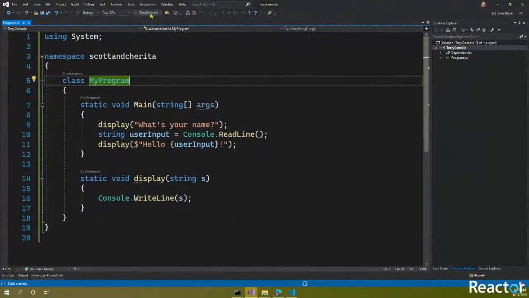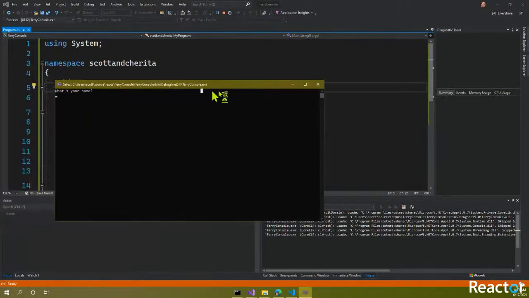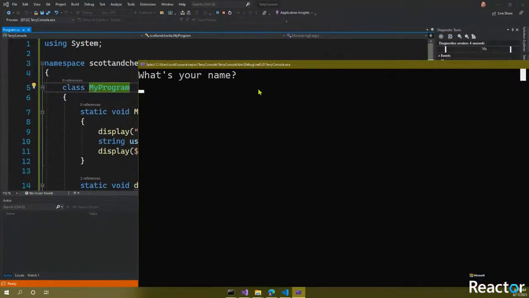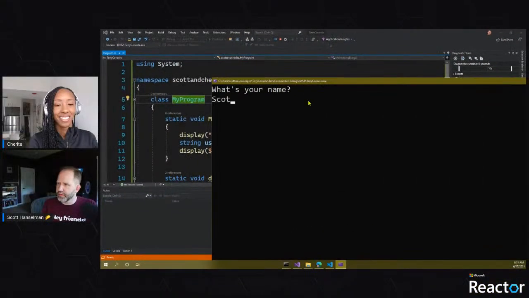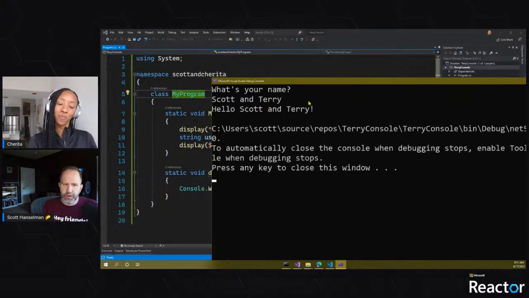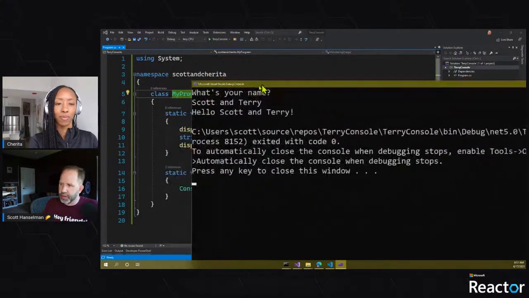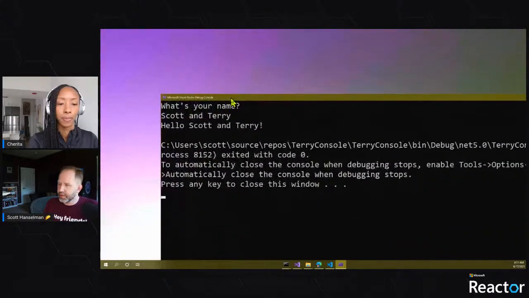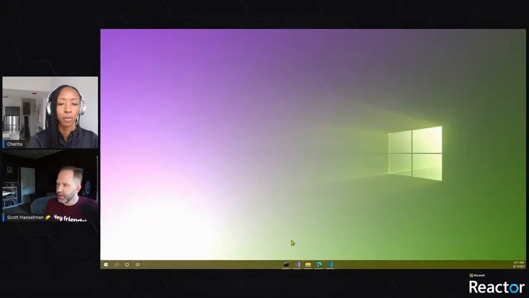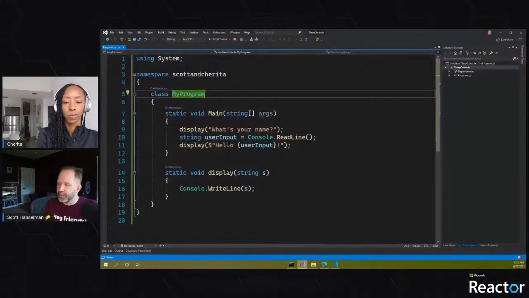So let's hit that button, and it's going to start to build my app. Here it is. Enter, and then it's done. So that's a different way to do that debug experience. In this case, it popped up a window here. It popped up this window, and that window jumped out of here.